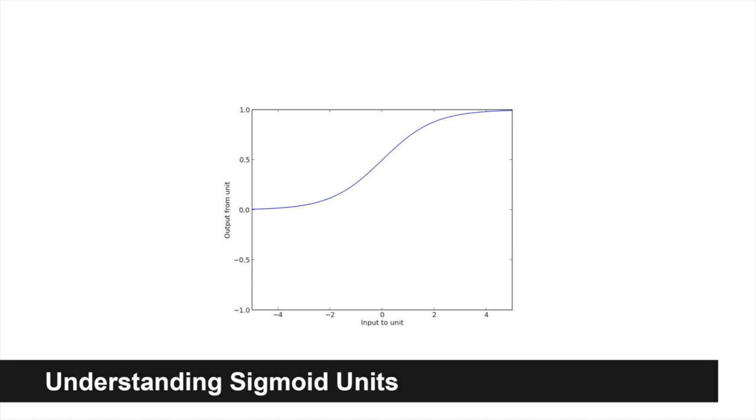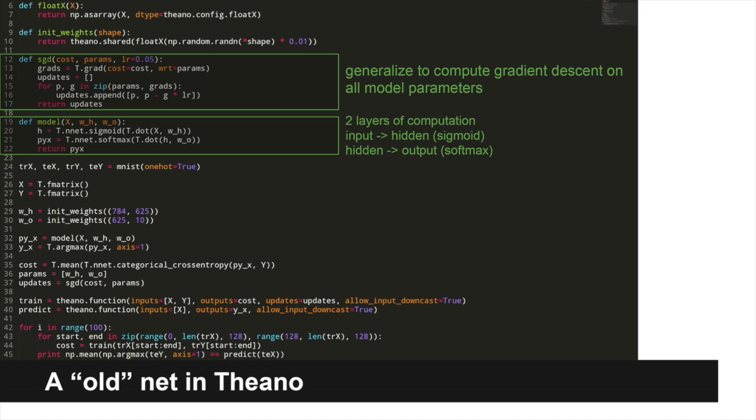So real quickly, the sigmoid function, which we're using here, is a way of mapping arbitrary scale values from these matrix multiplies onto essentially a probability. For each of these hidden units, we're initializing these weight matrices to be 784, which is the length of the input, by 625. So we have 625 of these units trying to compute values. And we're going to map those 625 units back down to those 10 outputs. So we kind of blow the problem up and then bring it back down again. And what this allows us to do is have much more flexibility. So we initialize the weight matrices.